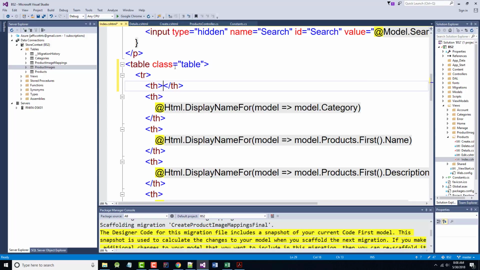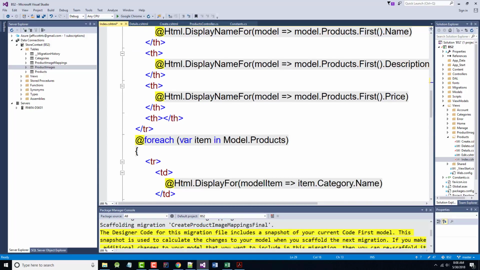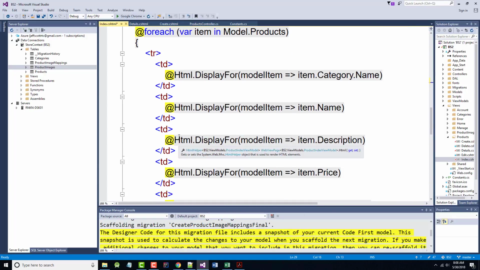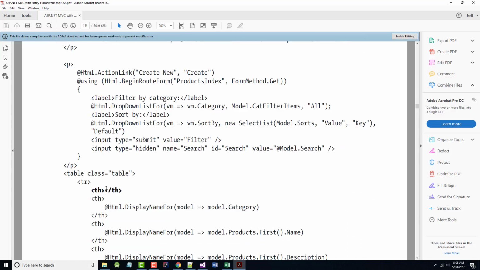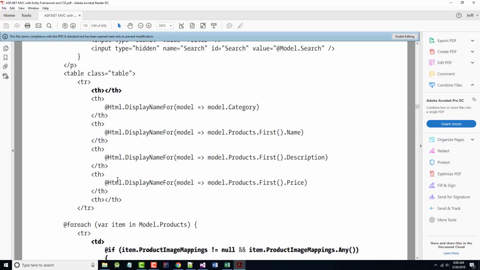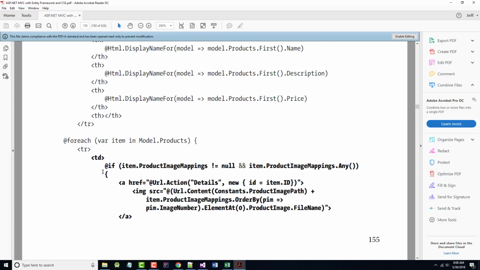All right. Then after the foreach loop that we've got running right here, we're going to want to add a bit of code, and I think it's going to, again, as always, work out nicer if I come down and find that code here. So there was the blank th, and here on the bottom of page 155 and a little bit on the top of 156 is the code we have to add.